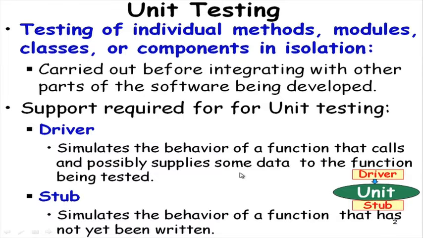A driver is one which simulates the behavior of the function or the unit that calls this unit and possibly supplies some data to the unit being tested. Whereas, the stub simulates the behavior of a function that has not yet been written or is not available. So, we are testing this unit independent of the other unit, and therefore, we use a stub here which simulates the behavior of the other unit.